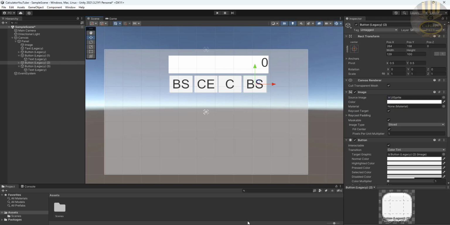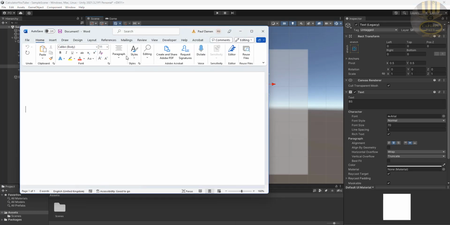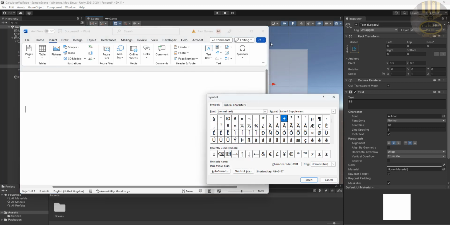So to get hold of the plus minus, I'm going to come into Word and let's just open up the fonts controls in there. This other one here, I'm going to add plus minus to it. So let's open up Word and you see where we have insert. Click on insert and we want the symbol. Inside the symbol, here, open that and I'm going to change this to area.